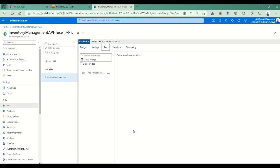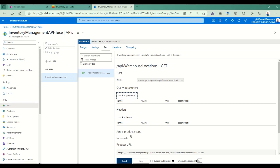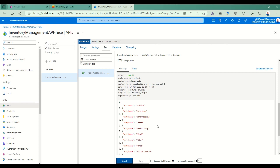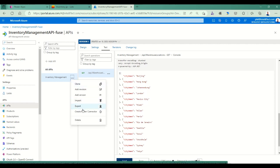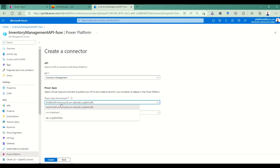I'm going to add a simple call to get warehouse locations. I go ahead and test this using the test pane of API Management — I select that API, do a simple GET call, and it returns a city name for my inventory locations in a collection. Another benefit of API Management is there's a built-in 'Create Power Connector' function, so I can select the API inventory management and select a target environment where this connector will be created.